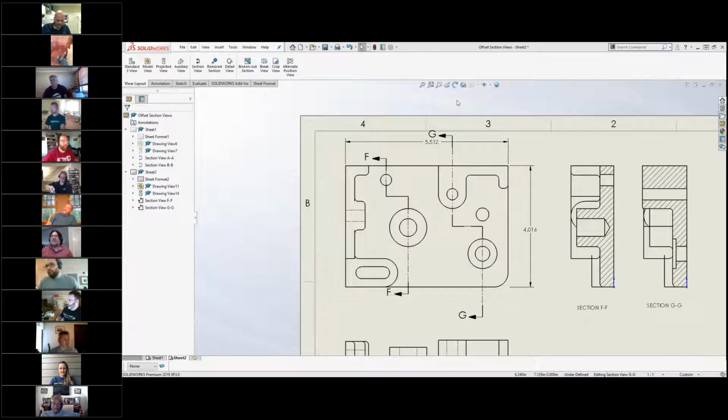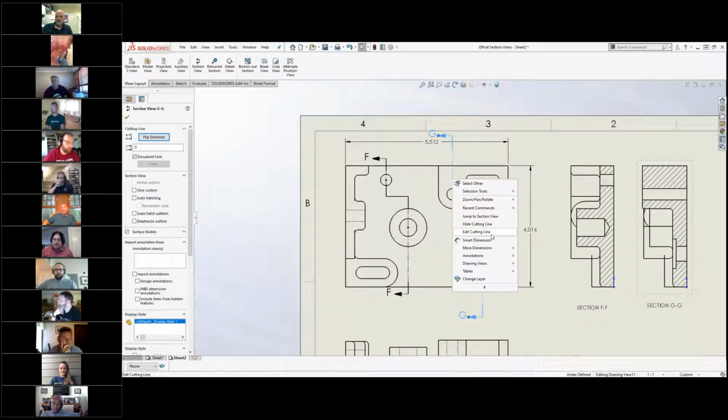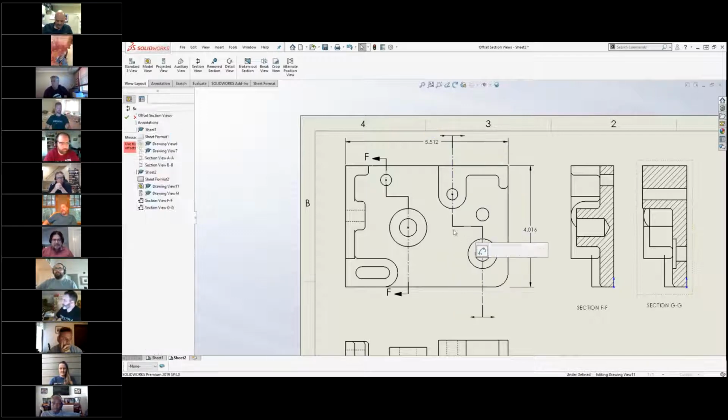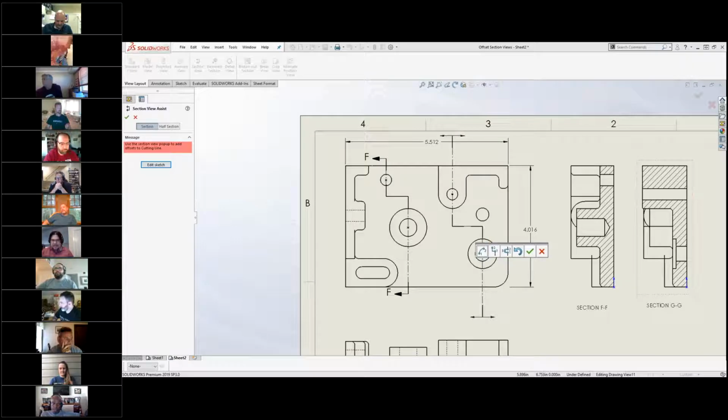Since I have used the section view assist tool to create this view, if I right click on here, you'll notice that it says edit the cutting line, not edit the sketch. So if I pick edit the cutting line, it brings me back into this tool.